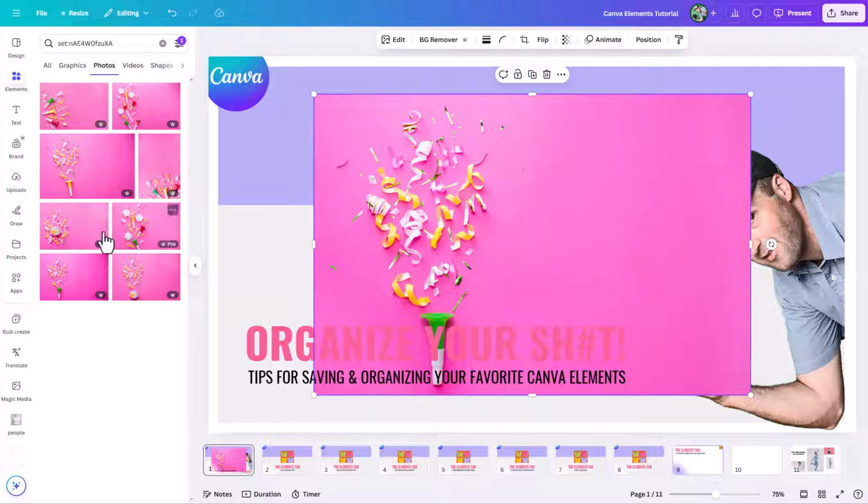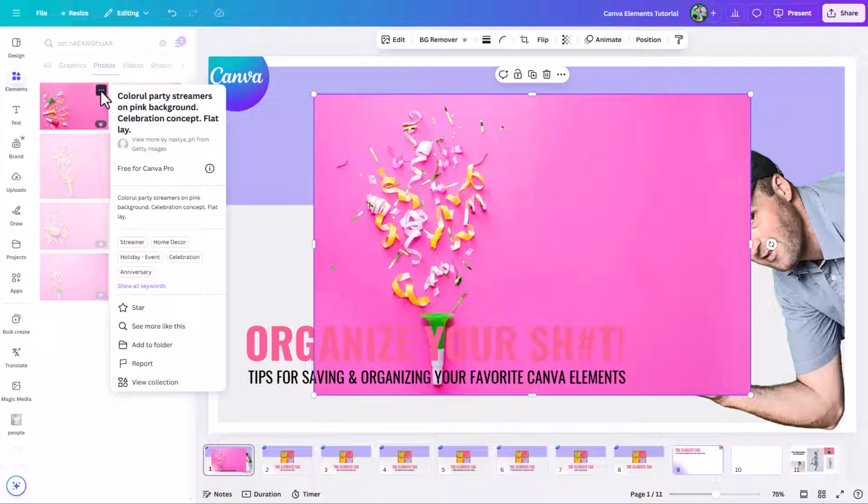Okay, so let's go over the most basic strategies. I mentioned these three dots before, so as you're searching for items here under the Elements tab, you can use these three dots, and you have this Add to Folder option, and you have this star option. So we'll talk about the star option first. This is the most basic option. If you just star something, it becomes starred.